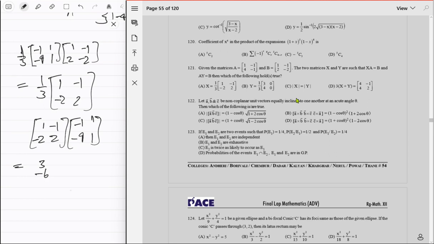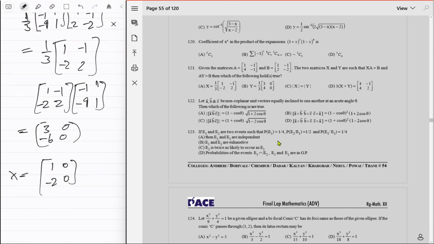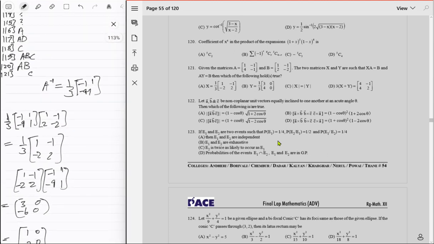Okay, and what will this be? Just 1 minus 1 is 0, and here just -2 plus 2 is 0 as well. So this thing is, once again, 3, -6 and 0, 0, then 1/3 of that. So that's saying 1, negative 2, 0, 0. So that's what x is, right? Like BA inverse. Yeah, okay, got it.